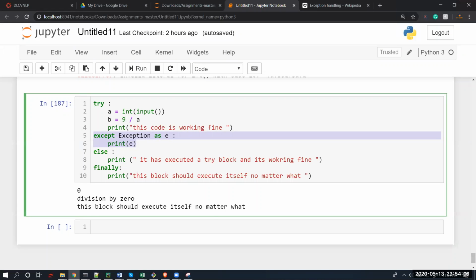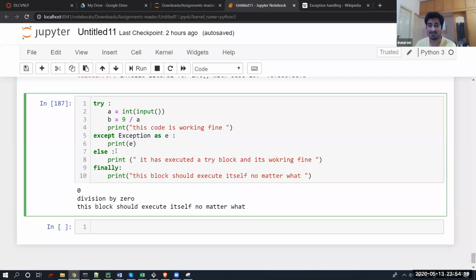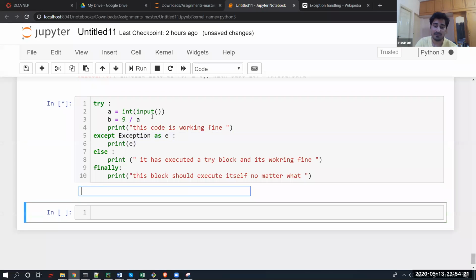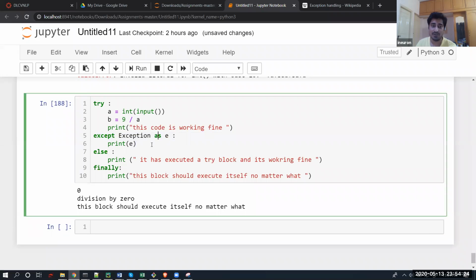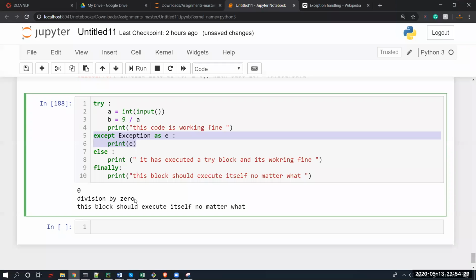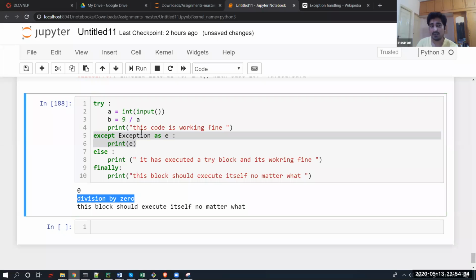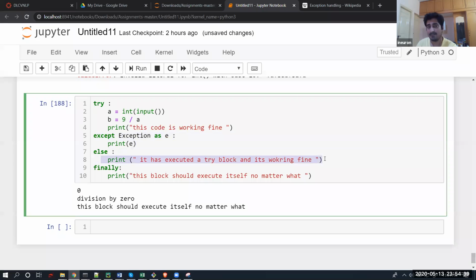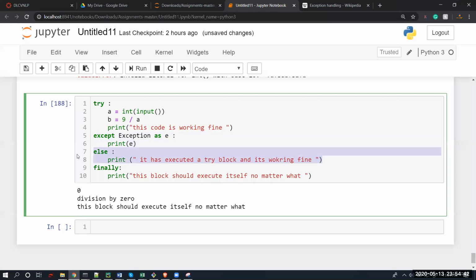Okay, can you quote some example where this conclusion, whatever I have drawn, is completely wrong? Okay, no. Basically, if code is going inside the except, for sure it is not going to come inside the else block, right? Even in this case itself, if I'm going to pass 0, so can I say that it is going to the except block? We are getting a division by 0, right? So can I say that if it is going inside the except block, that's the reason it is not trying to print my else block? Agree? Yeah, correct. Fine. So your conclusion is correct over here.